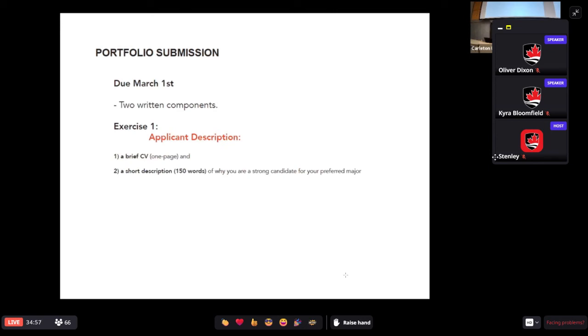We don't expect students to be working on architecture right now. You're not studying architecture, so you're doing other stuff. So let us know. The short description is why you're a strong candidate. Why conservation and sustainability? Why design? Why urbanism? This is a really important question, because oftentimes we get, I'm really interested in design. We're like, okay. They say, the city is so important, if we mess up designing cities. Then we're like, well, you said design, but you're writing about urbanism. So there's a disconnect there. We wonder, is this candidate actually applying to the correct major?